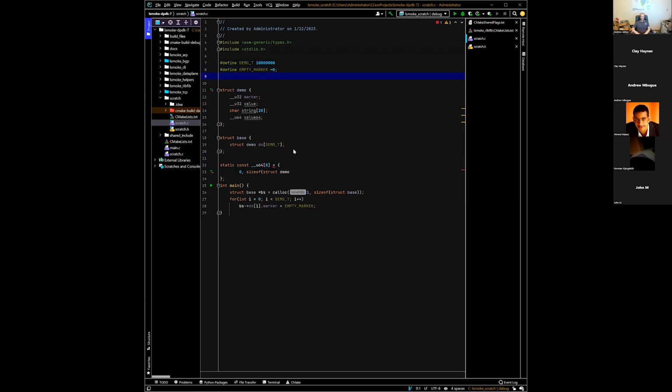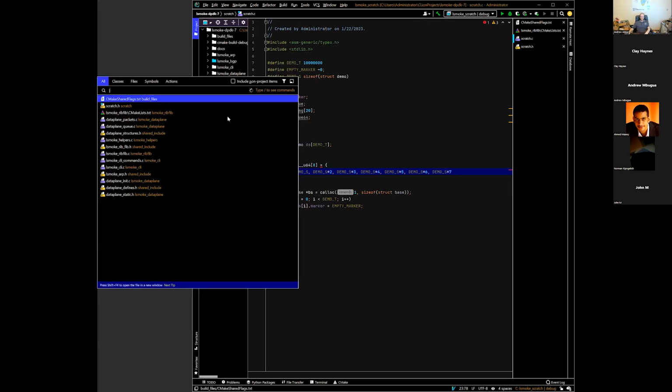Find demo, sizeof struct demo, just because it'll make the code slightly cleaner to have it like that. Times 7.